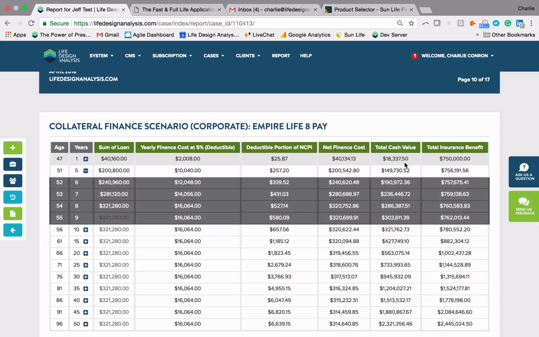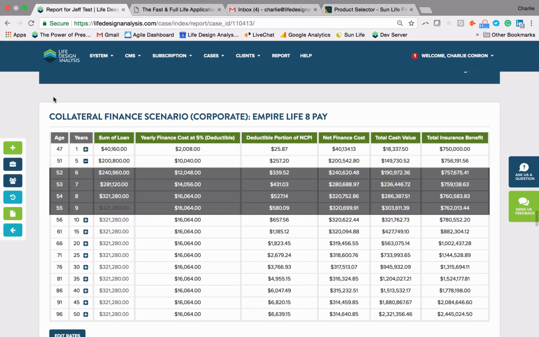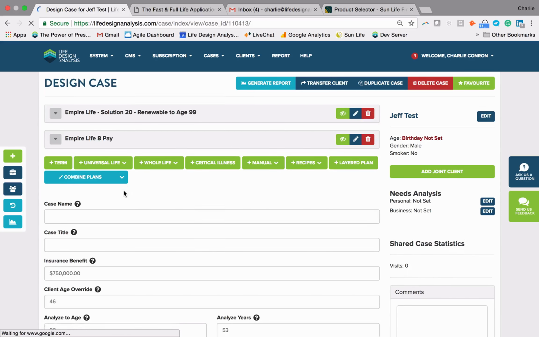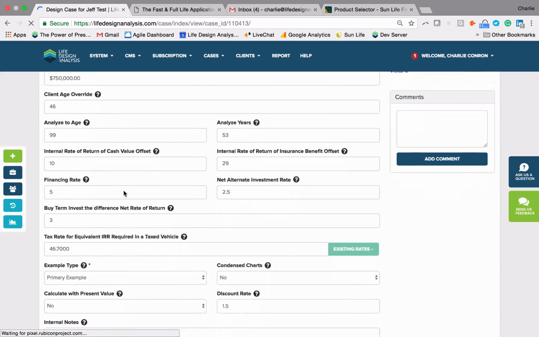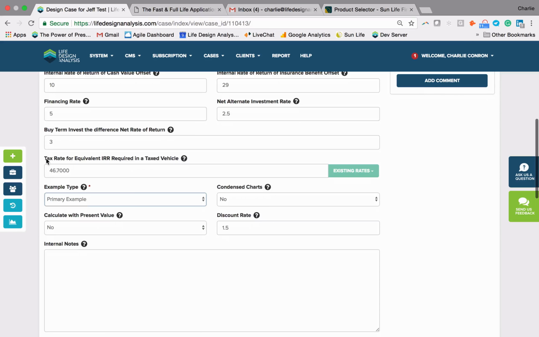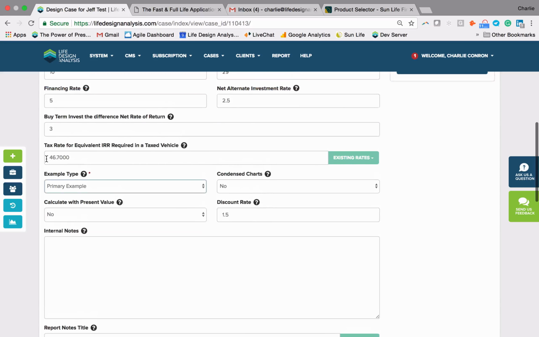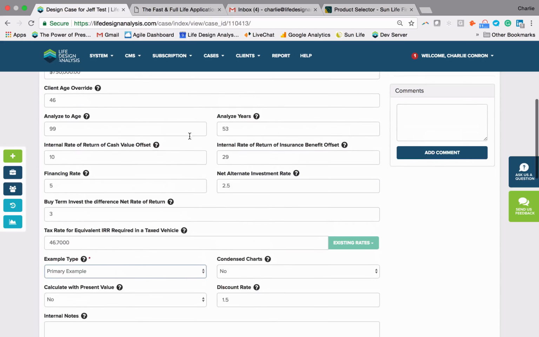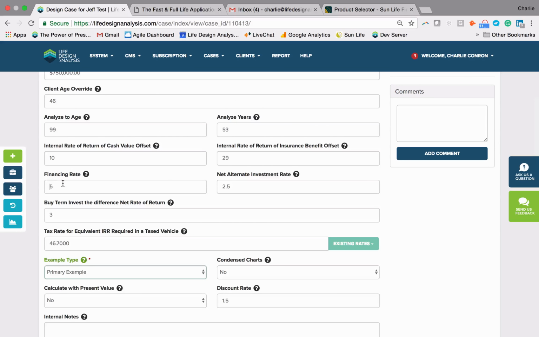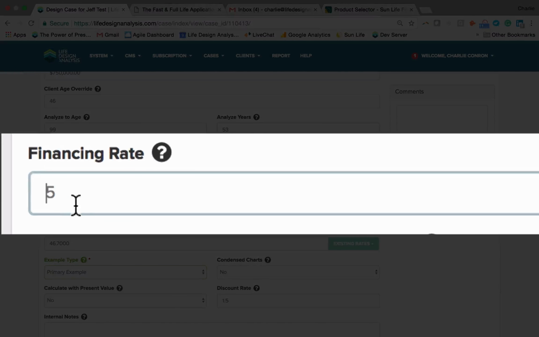Fantastic. And just in case anyone's wondering, if you do want to flip over your finance scenario or adjust that interest rate, again, Jeff mentioned 5 is the minimum. That's what we have as our default in the system too. But of course, you can illustrate this at a reduced rate. So we can always change the example type to reduced to make that a little bit more conservative. And you can see on our financing, we do set it to 5%. But you can always adjust it upwards if you wanted to adjust that financing rate. So you can see it right there.